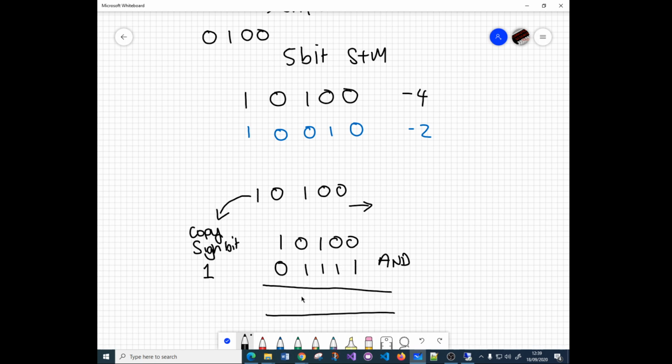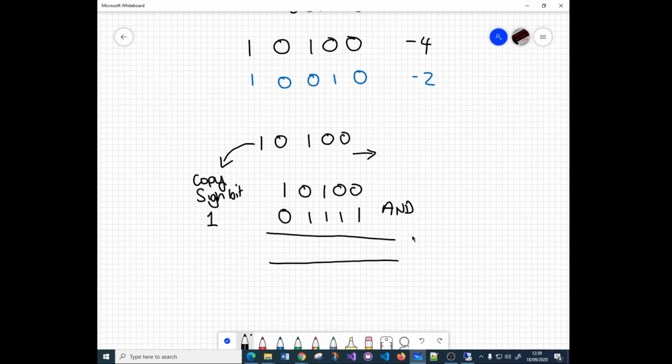So I'm going to perform, and this is just before we get going. I've copied the sign bit, so I've got a copy to hold. I'm going to mask it against this. So I'm going to perform AND, which you can all do. It's what we call a bitwise AND. So we go, 0 and 1 is no. 0 and 1 is no. 1 and 1, 0 and 1, 1 and 0 is not. So I've got rid of the sign bit.